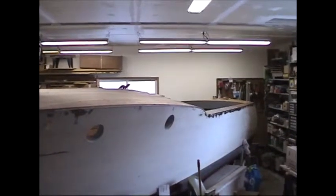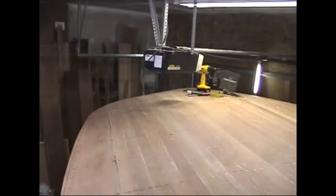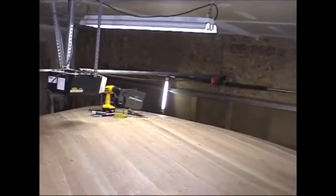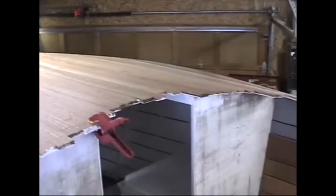I'm going to get in the boat for a second and show you what it looks like looking over it. It's really taking its shape. In fact, I'll just do it from here. You can kind of see the way the boat works. It's really, really cool. Got some tools up there. Used the planer to start all that. So anyway, it's looking pretty nice.